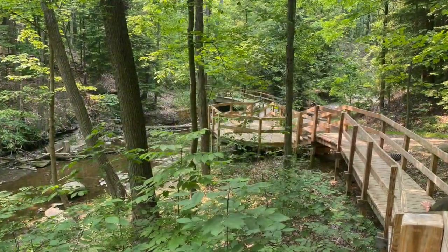Yep, still in Ohio, and it's pre-bug season, so we're having a great time with that. And it's one more waterfall. So today's walk, we're in Bridal Veil Falls. There's lots of Bridal Veil Falls in the United States, but this one happens to be in Ohio. It's a beautiful walk. It's about half a mile from the parking lot, so it's not a big deal, but it's just a gorgeous day. It's about 70 degrees, and we are loving it.